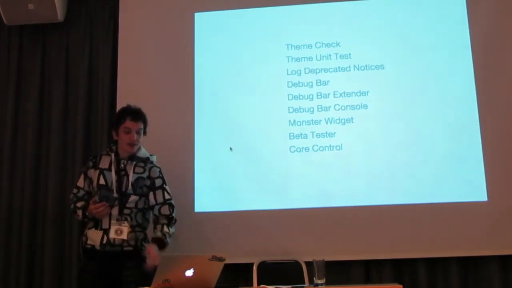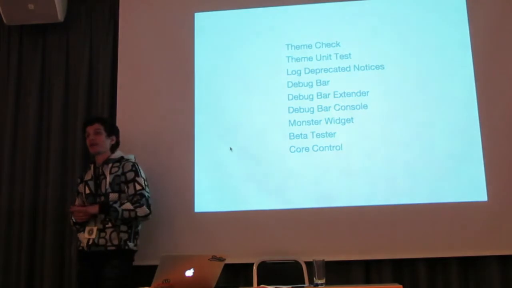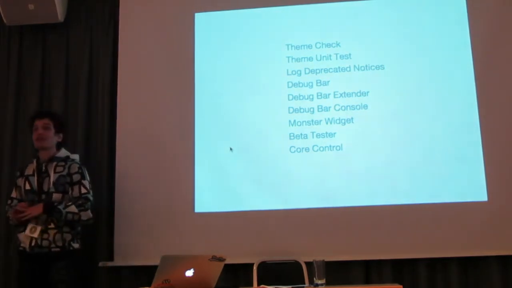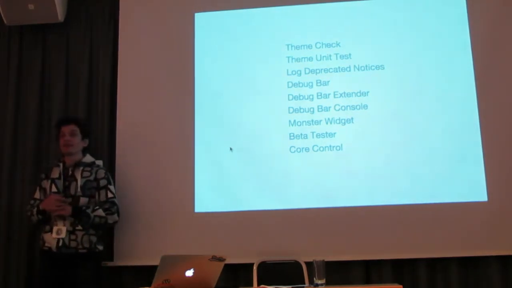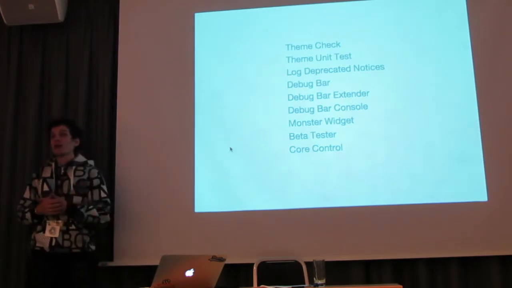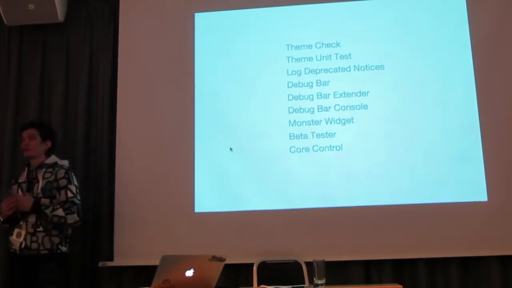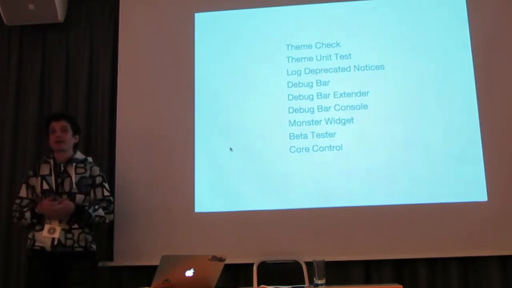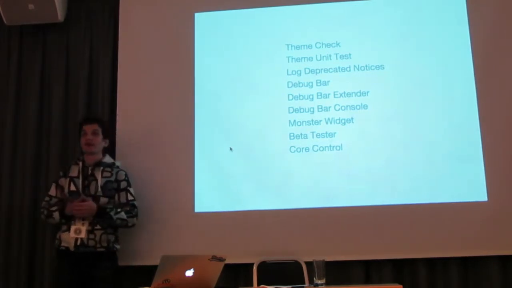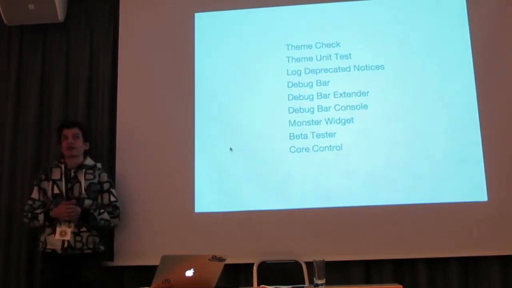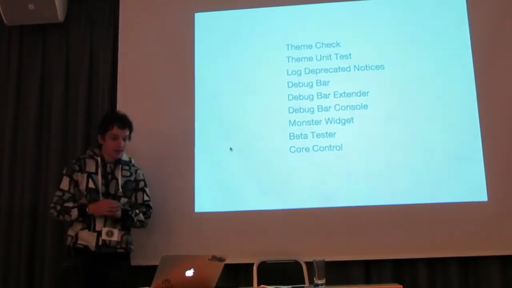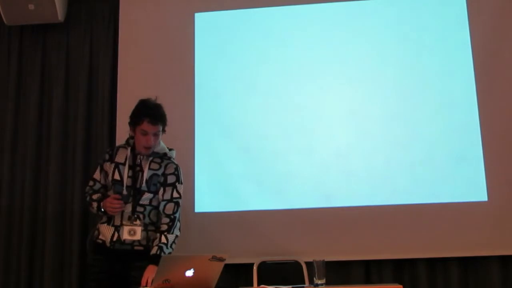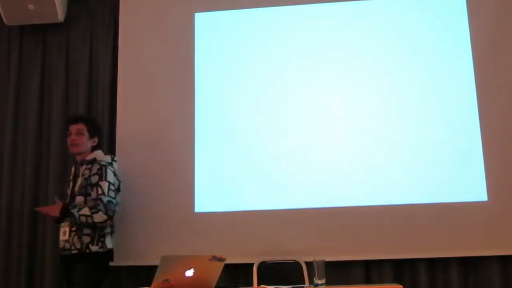And last but not least is Core Control. This is a plugin that has a bunch of stuff in it, such as HTTP logging. So if you're working with things like, say, the Twitter API or the Flickr API in your theme, Core Control will let you inspect those HTTP queries and debug them, as well as debug cron schedules and those kinds of things. So that's about it. Those were the 7 tips.